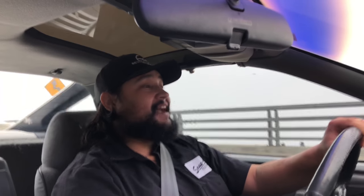All right, so how does it drive? Well, it drives amazing, at least for me. This is actually the first time I've ever owned a proper sports car, especially one with a stick shift, engine in the back, the whole nine yards. This is the closest thing I've ever owned to a supercar, possibly the closest thing I'll ever own. But the nice thing about this car is the way it handles. It's so neutral feeling. It's not super back heavy, it's not super front heavy. It just feels at home on the road, very sporty, extremely sporty.